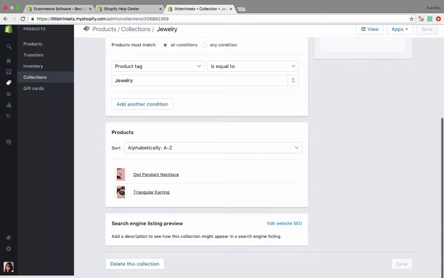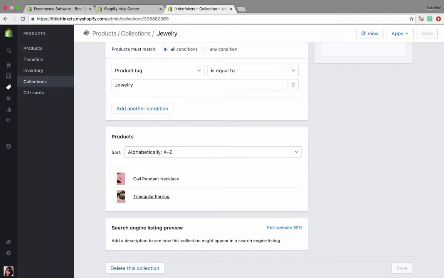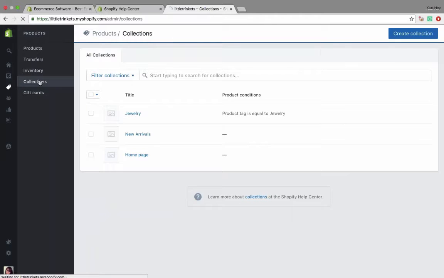That's basically the gist of our collection creating. So you can create a set of rules and it'll automatically add products for you, or you can manually handpick items. You can add it to a collection or a category. Beautiful. So we have 3 products, 2 collections.